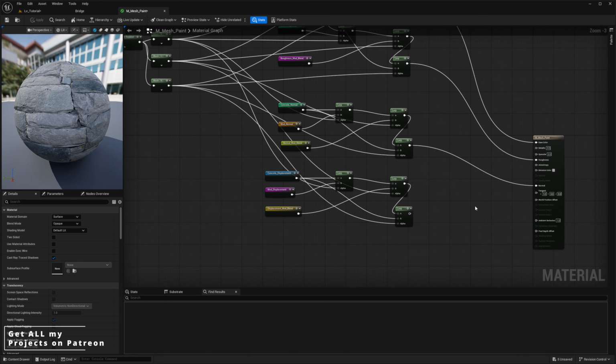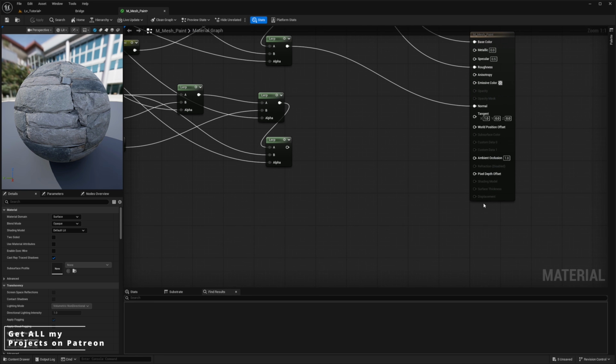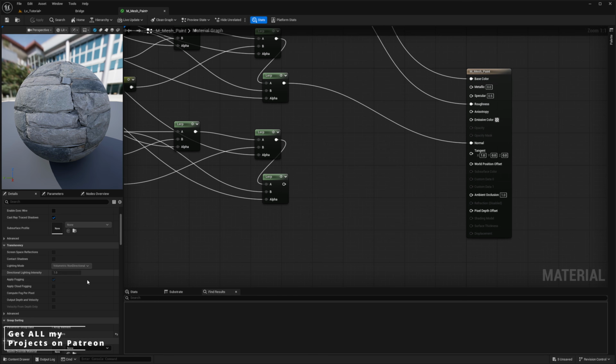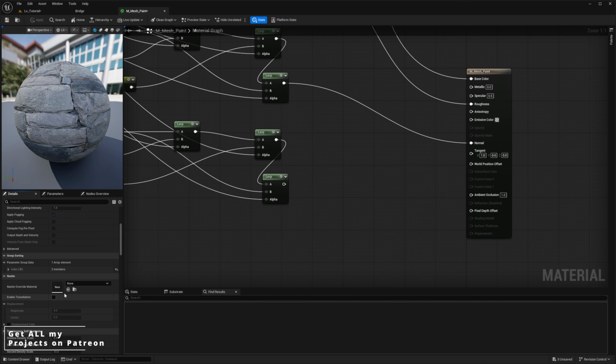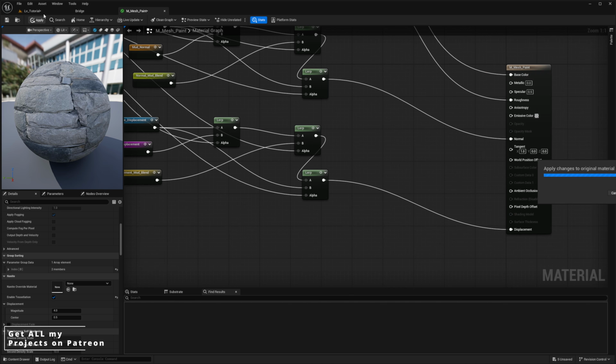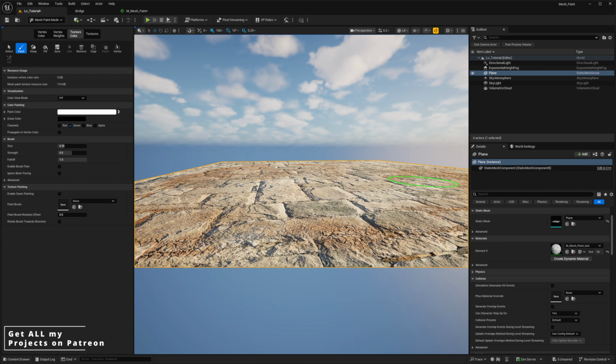Okay, so now our setup is done for base color, roughness, and normal, but you'll notice that we actually can't use the displacement slot. And to do this, we're going to go over here and enable tessellation, which will then allow displacement to be used. So we can plug that in and press apply. Now we can go back into our shader in our viewport, but the displacement isn't actually working.